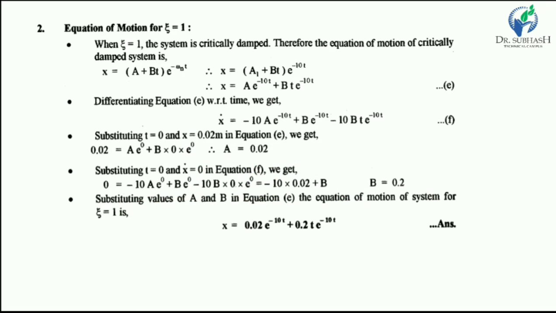Okay. Now put all the values in the first equation, the displacement equation. Only t is remaining. This is the final answer, the final equation of motion. With respect to time, at any point or any moment of time, we can find the displacement of the mass in the critical damped and over damped cases. Okay. The example is complete.